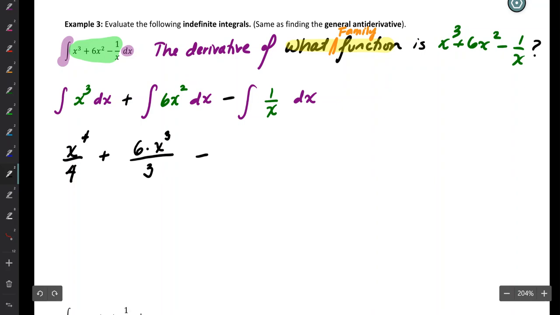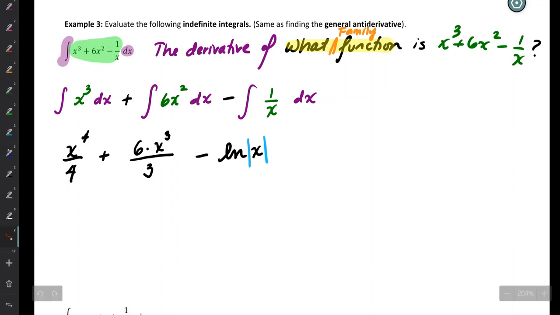Then, minus the derivative of what function is 1 over x? Well, the derivative of the natural log of x is 1 over x. But remember, in example 1, it turned out actually that the derivative of the ln of the absolute value of x is 1 over x. If that part of the explanation was a little hard for you, that's totally okay. I want you to get practice seeing that and knowing that you need to do 1 over x and just get some repetition, and then maybe go back and read our explanation for why this is true.